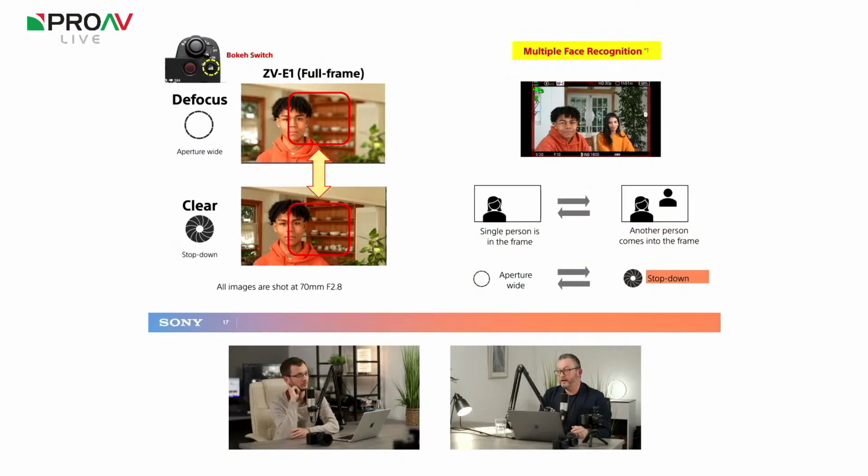New to this, and this is in intelligent auto mode, so it's the only mode you can do it in, not manually. When you've got one person in front of the camera, it will obviously focus on them. But if somebody else walks in, then it will gradually narrow the aperture down and bring everyone in focus. So it won't do it straight away and make it look very obvious, but it will. The people in the frame will both be in focus. So it goes from f2.8 to f10, for example, or something like that. Again, it does it automatically, so you don't even have to think about it. So if you're in front of the camera, you're not wondering why that person is never in focus, or do I need to get them lined up? You don't have to worry about that. But again, it's that type of user that maybe doesn't have that knowledge.